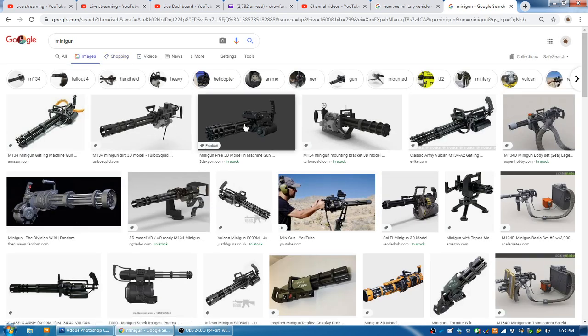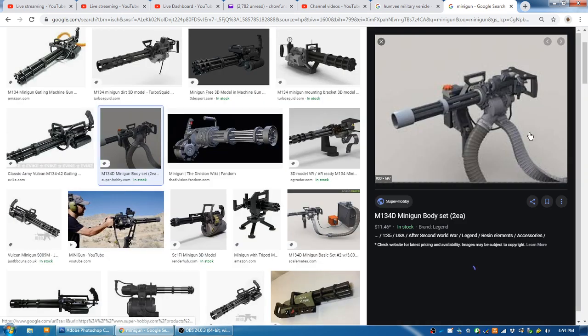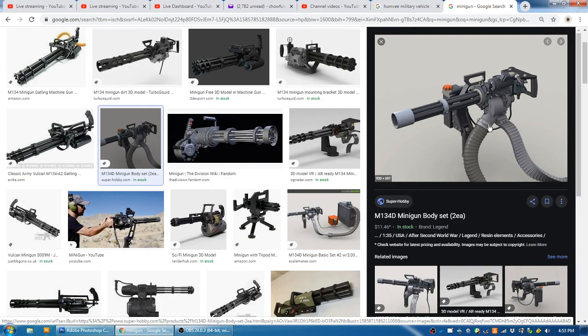So it's got a minigun, kind of 6-shooter here. So this is how it's gonna look. We have our chain, and then we have our mount. Okay, got it.